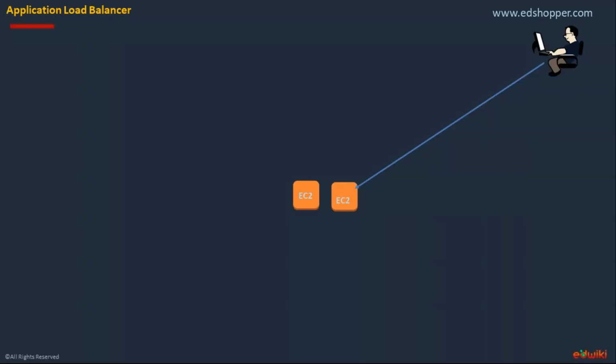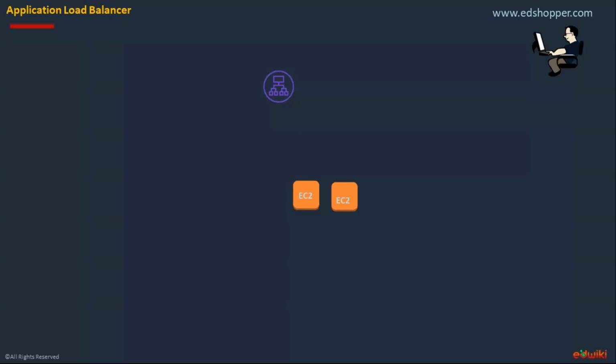How is it possible? First thing, whenever you are having two EC2 instances to serve the website, do you think the end client, whoever is accessing the website, will rely on the IP address of the EC2 server? No, right? Previously, the website was served by one server, so I could use the IP address. But now there are two servers. I can't use the IP of a single server, right? So I don't want my users sending the request to the IP of an EC2 server directly.